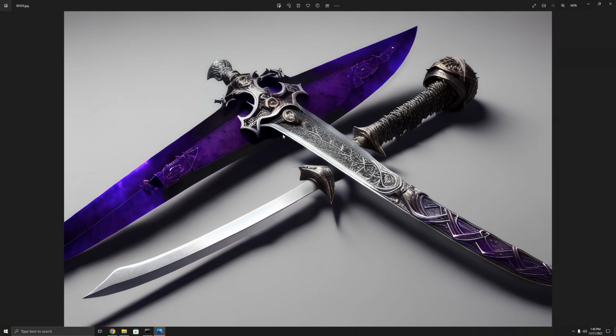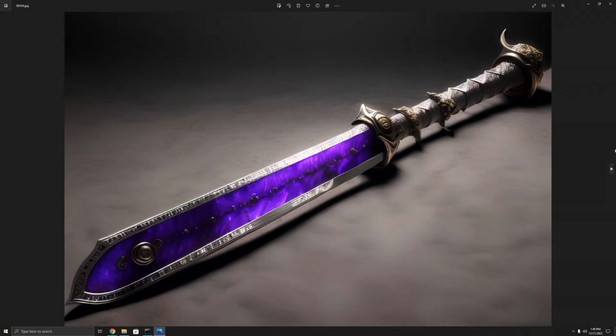Now, this is one of the better ones that I had. It's got some nice little etching here, and it's almost like it came off of a blade further here, and you got a nice little blade underneath here. But some of these sword models, now here, this is the seed that I used to generate some of the next models you'll see.